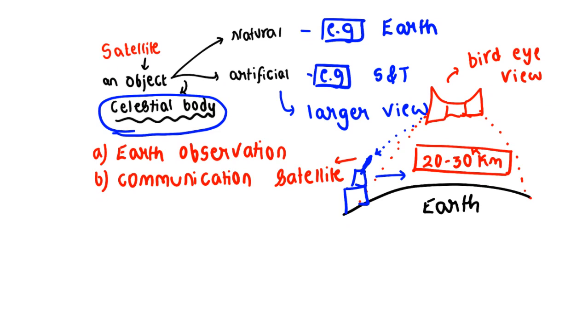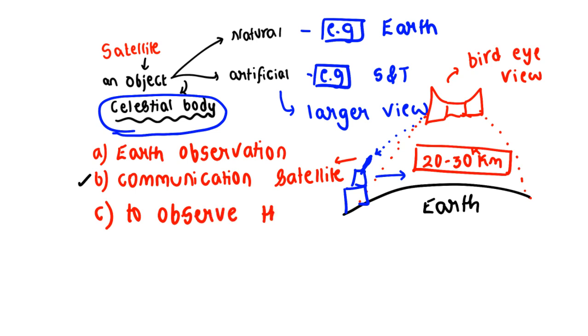Actually, communication satellites take much importance. Why? Transmission of information from one place to another is very important. So communication satellites generally take precedence. In fact, compared to observation satellites, we have a greater number of communication satellites. And the other type of satellites are those placed in space to observe the universe.